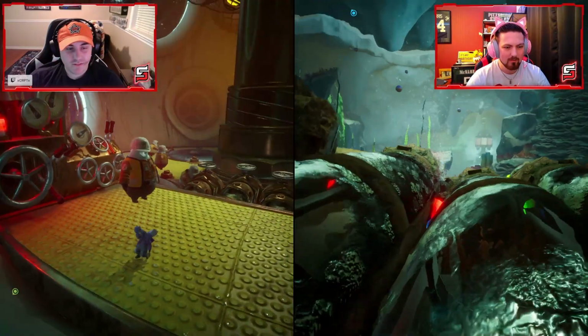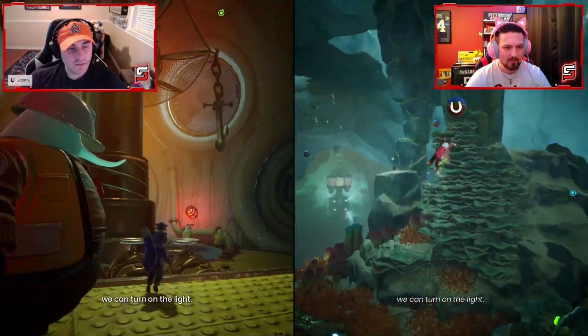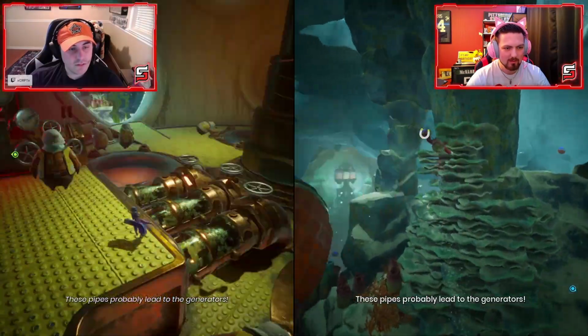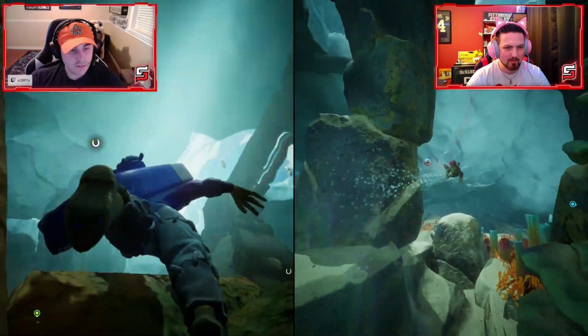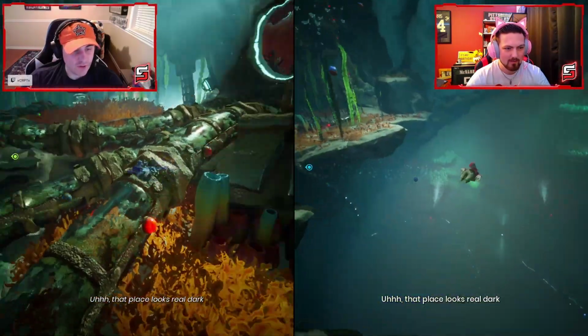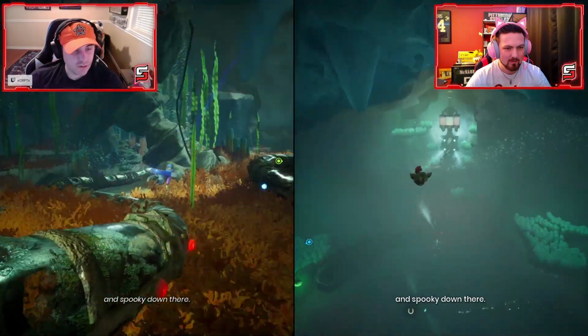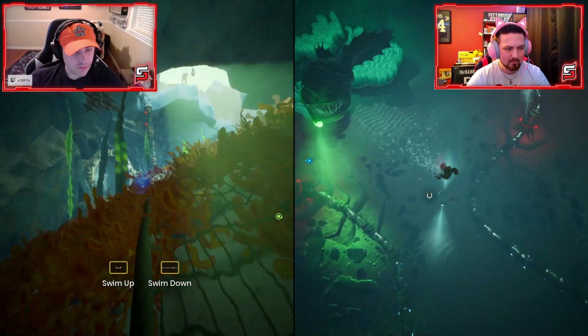Oh, I get it. The lighthouse is the candy factory. If we repair the generators, what do these do? These pipes probably lead to the generator. Those are golf balls. You see these pipes, Garrett? One of them's red, one's white, and one's green. I don't know what's happening.